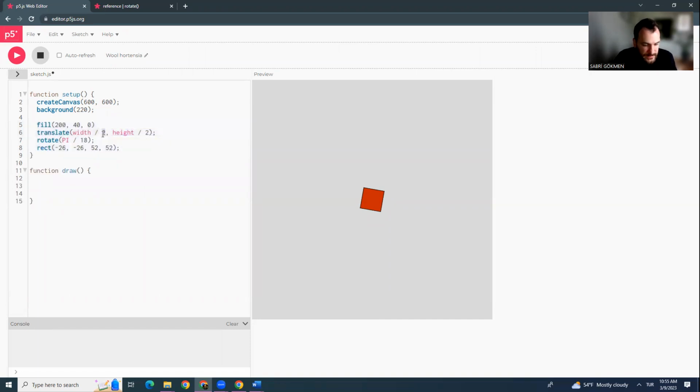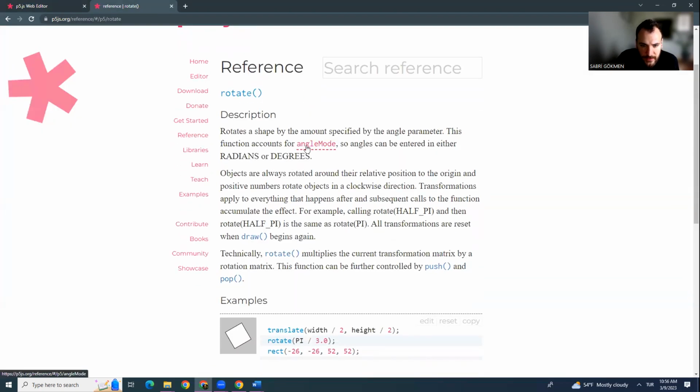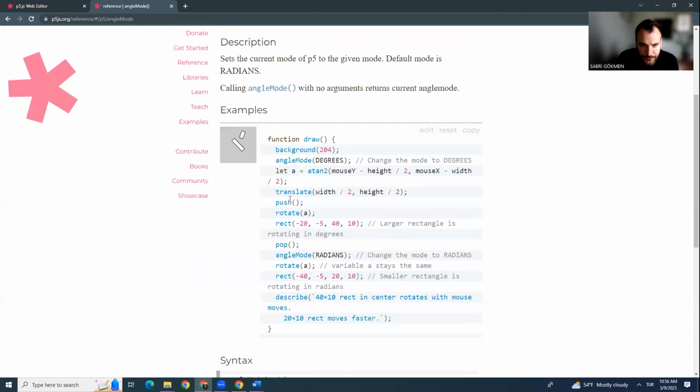So if I do something like this, for instance, let's actually try this out. Let's actually play around with this a bit. So width divided by 4, height divided by 2. As you can see, this is now a vector like this, because width divided by 4 is basically 150 in the x and 300 in the y direction. So I get a vector like this. So this is my new origin with the new rotation, right? So rotate we can also control with the angle mode. Let's find out. Let's make angle mode in degrees.